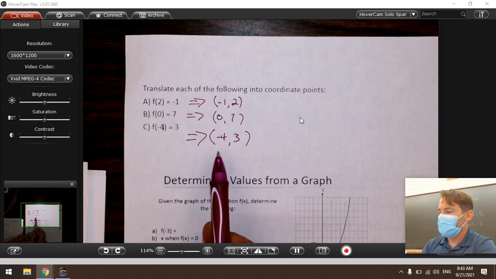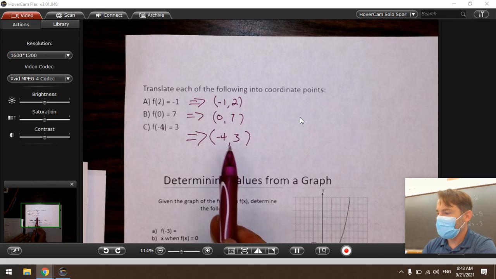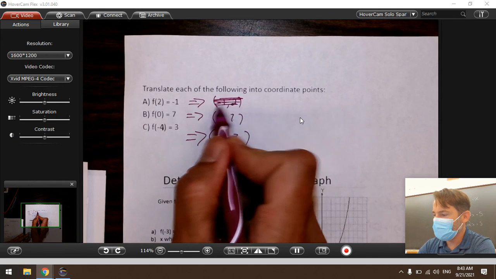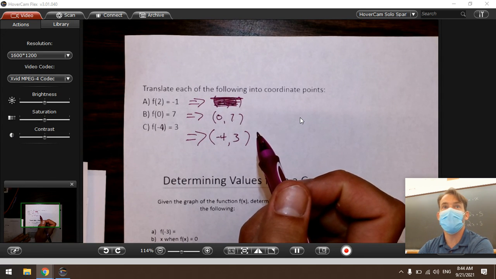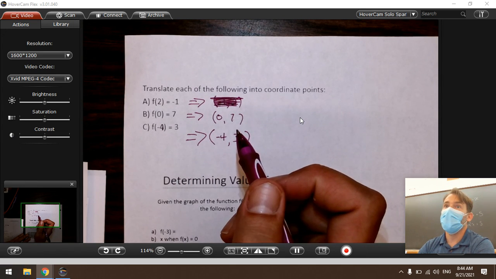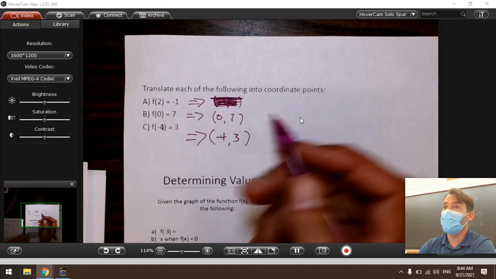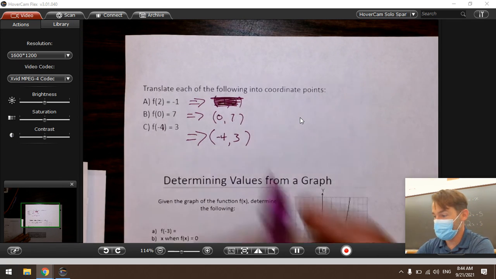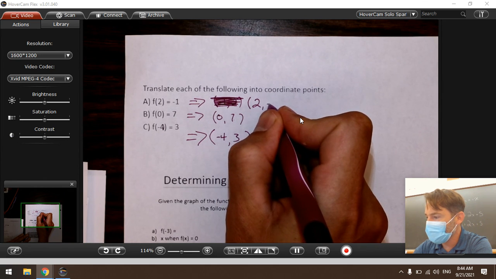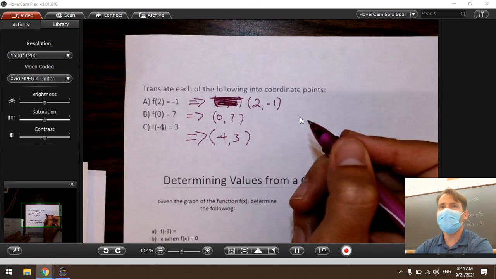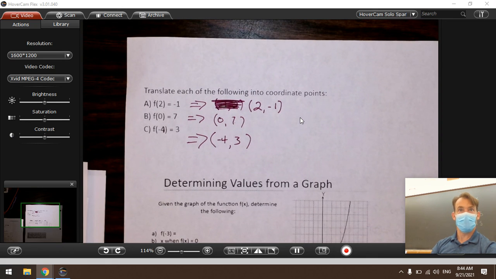Why is the first one then? Ha ha ha ha ha. What did I do? Did I ever mention that I have this bad habit of writing my y's and x's backwards? I need to be careful. And today I am rushing because I know I have a big lesson to do. So here, this one is my input is here 2. My output is -1. I did that to test you, to see if you were paying attention. So that's very good. Thank you very much.